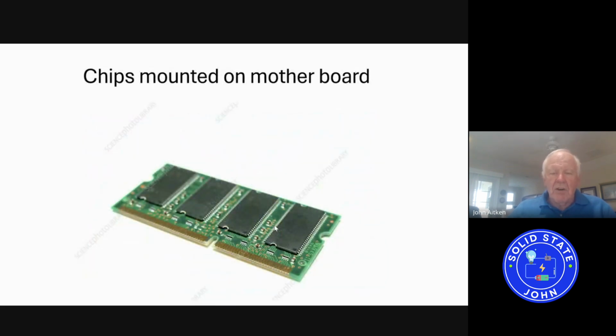And as I said earlier, these chips are mounted on a motherboard, that green thing there, that carries voltages and connects the chips. The individual chips are all connected through these metal wires to the devices on the inside of the chip and make it work.